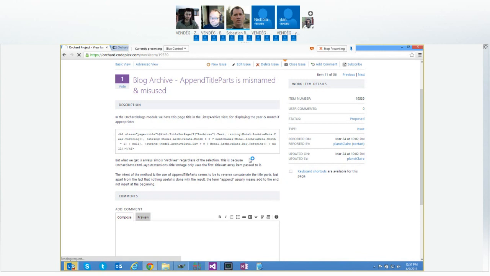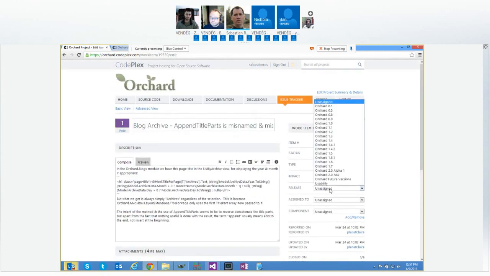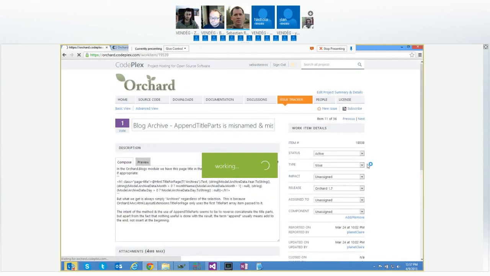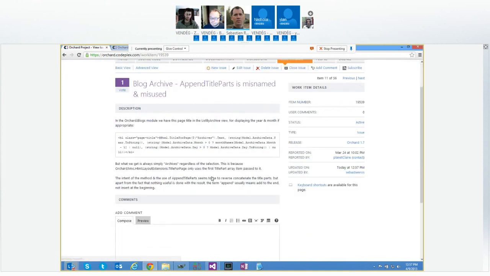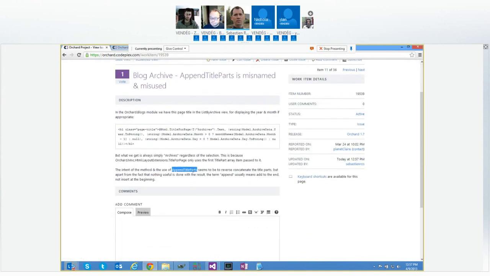It's related to some other issues. Because the only nice way to use append title part will be to have a location in the title parts. So you can inject at the beginning and the end, or with a priority like 1, 2, 3 position, like we do for shapes. So a module could decide to inject tags on the content item at the beginning of a title, always.